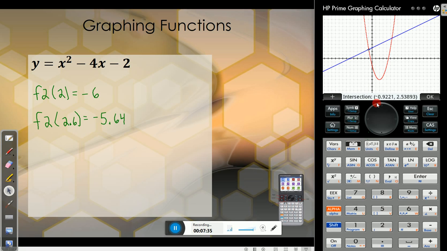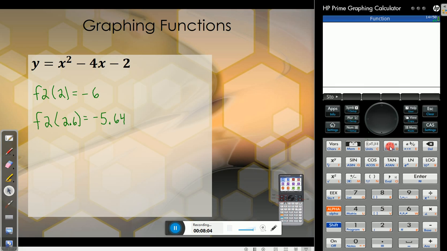So here's the thing, we have this intersection, -0.9, and oftentimes in this class we will want to do something with that number. And you don't want to just have to remember the number -0.9221. It will be hard to remember. So what this calculator does for us is that number is stored. It's an x value, so it's actually stored as x. So without moving side to side, if you hit home, and then bring up the number of the variable x and hit enter, as you can see, it stored that number, -0.922, and it gives you all the decimal points as x.